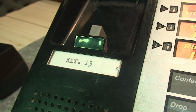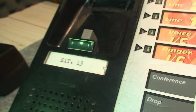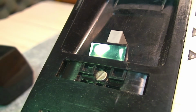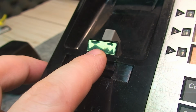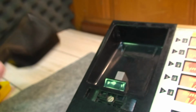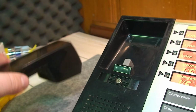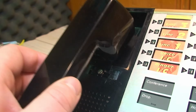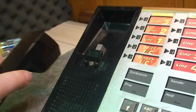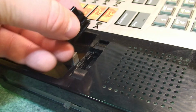Behind this little number plate where you can indicate the extension number or the phone number or pretty much whatever you want, there's a single screw that needs to be removed, and then you can actually take this piece of plastic out and flip it in the current orientation it's in, and that is to hold the receiver on the hook. If this thing happens to be mounted on the wall, that'll act like a hook to hold it in place. But if you're using this thing on a desk with it mostly horizontal, you don't want to have to worry about picking up your receiver and lifting up the whole phone. So you loosen that screw, take this piece of plastic out and rotate it inward so that this tab is now inside the phone.